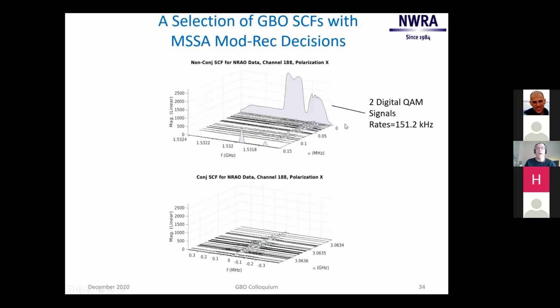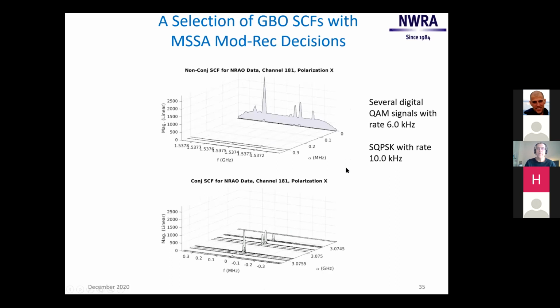And so we have a lot of signals like this at 151.2 kilohertz. And you can see there's a signal here, obviously in the PSD, and another one here. They have these prominent features way out here at 151 kilohertz and some other weaker features. So that's evidence that these are probably TDMA type signals, that there's some slotting or framing in the MAC, the medium access control layer of this waveform.